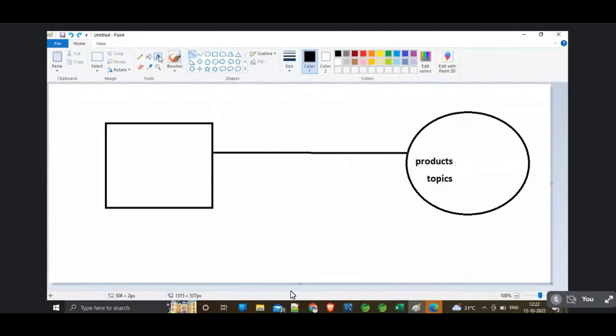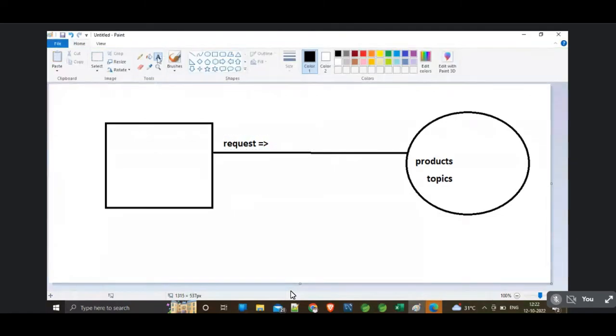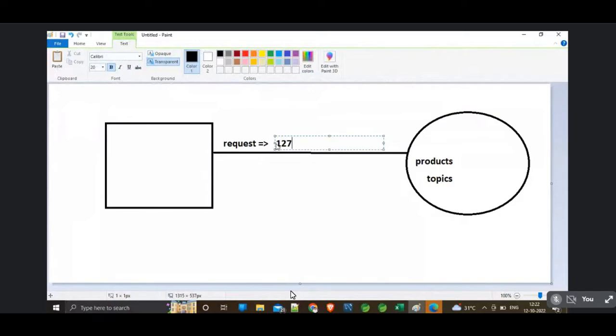Here I will request the server: hey, I am requesting you to display the products that you have in your database. You have to send a request in a proper manner. So here we can access localhost:8080, and here we can ask for the products.